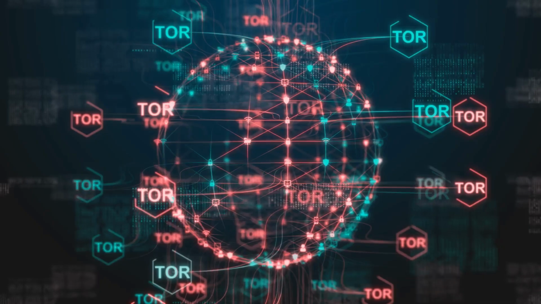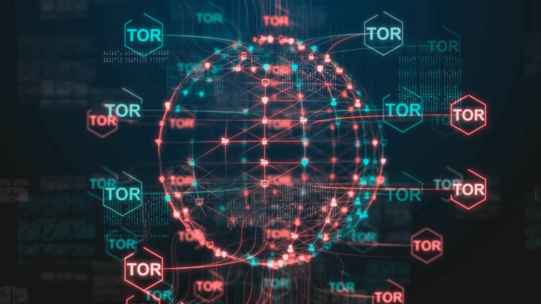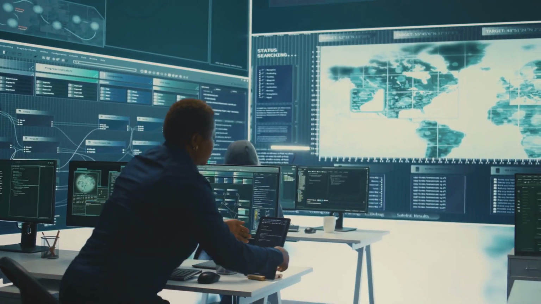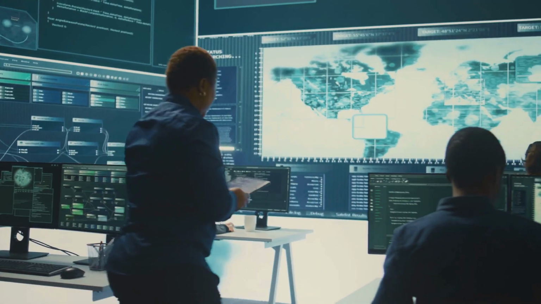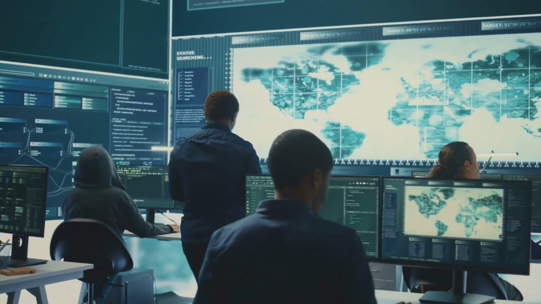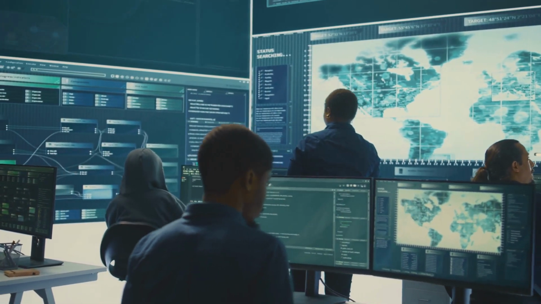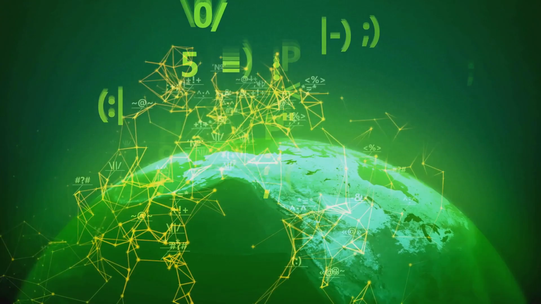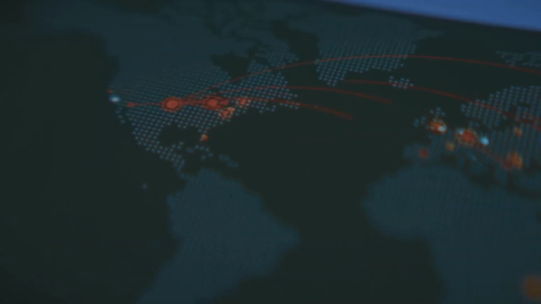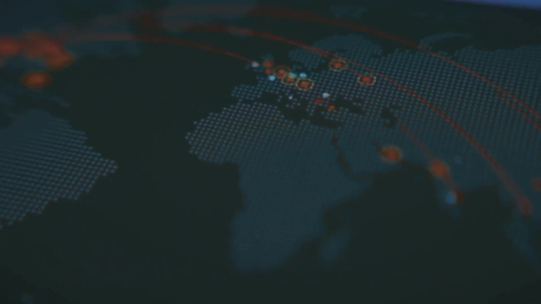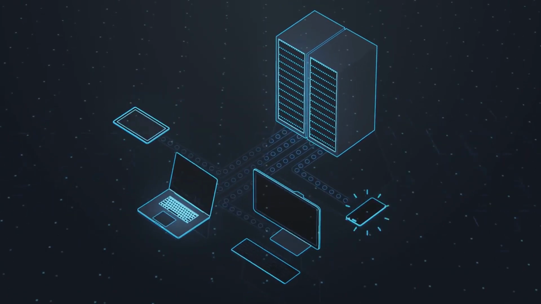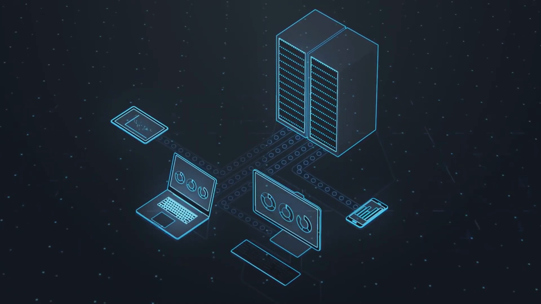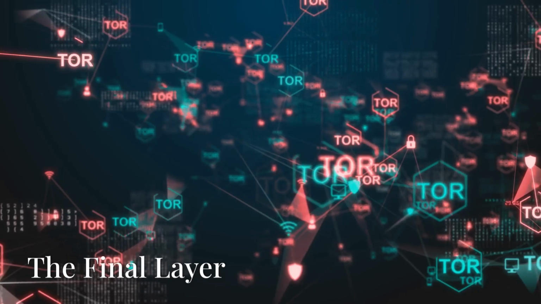Once inside, the request travels deeper into the Tor circuit, bouncing between multiple middle nodes. These relay nodes act as blind couriers. They receive your encrypted data, peel away one layer of encryption, and send it to the next node. Each relay only knows the node it received the data from, and the node it is forwarding the data to. However, it has no idea where the data originally came from, or where it will eventually end up. At this point, no single server has enough information to trace the complete path of the request.